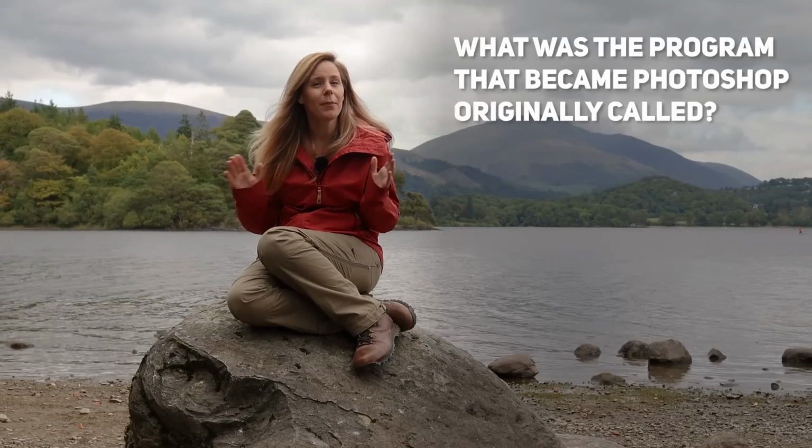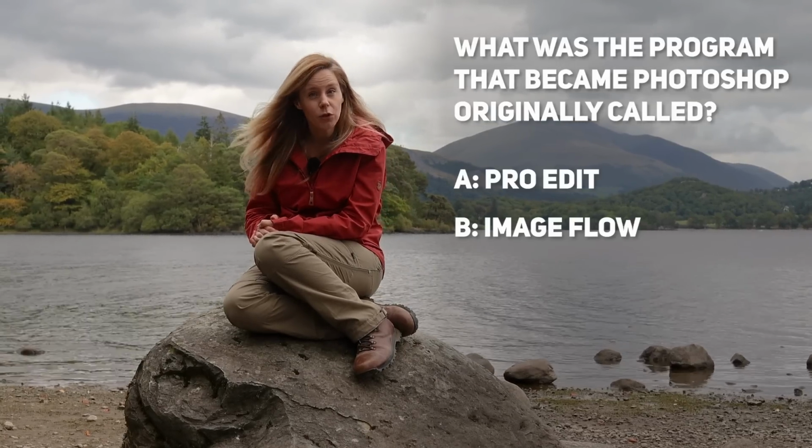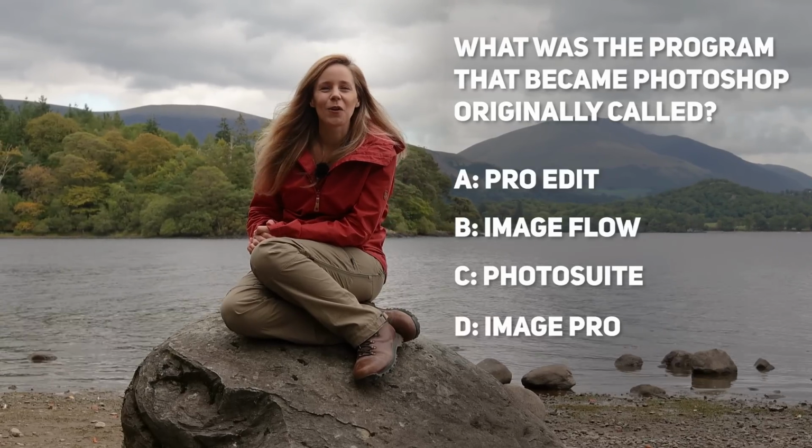What was the programme that became Photoshop originally called? A. ProEdit, B. ImageFlow, C. PhotoSuite, or D. ImagePro? We'll give you that answer later on in the show.